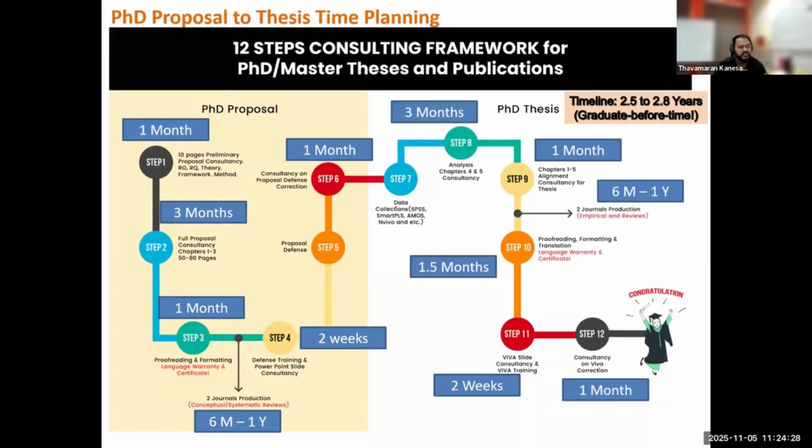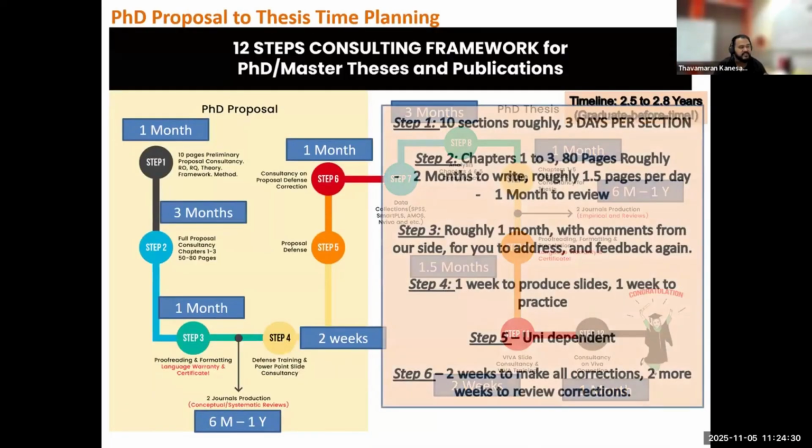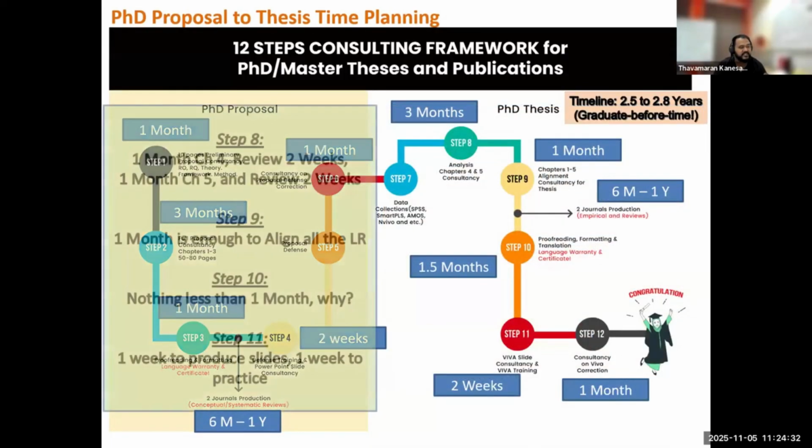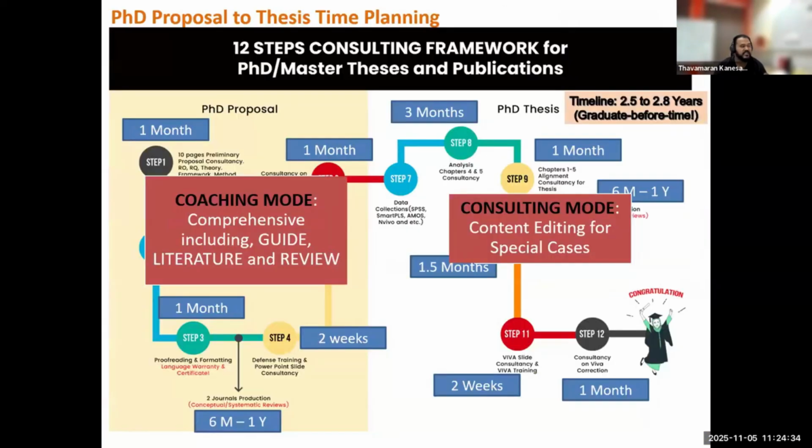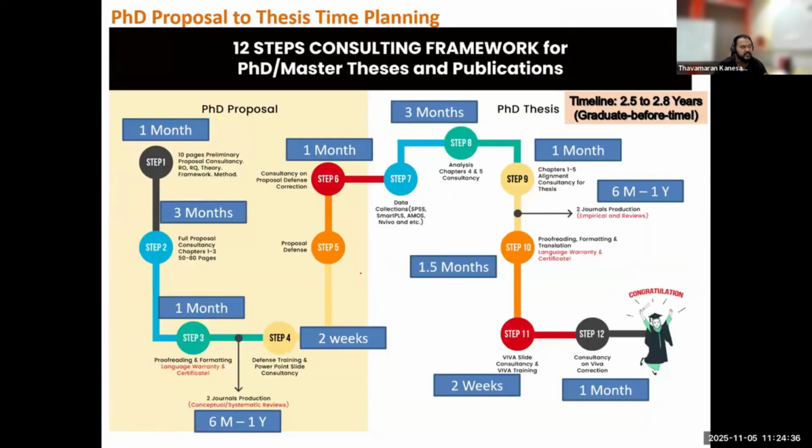Okay, so I'm not going to go through this today. We'll skip this. There's not enough time for this. I'll share the slides. But the most important thing here, all right: your chapters 1 to 3, once that is done, here is a 10 pages proposal in chapters 1 to 3. Using AI or not using AI, I leave that to you guys.